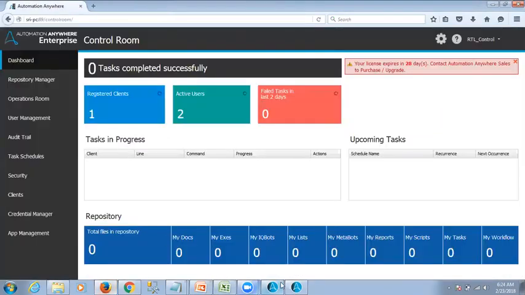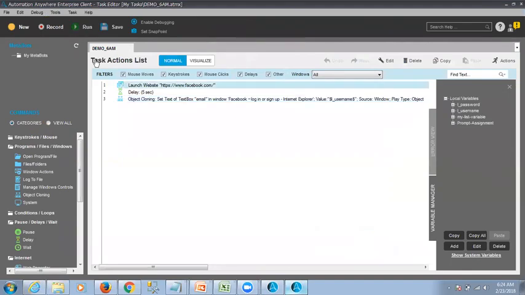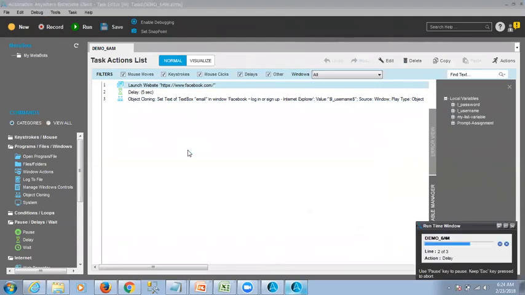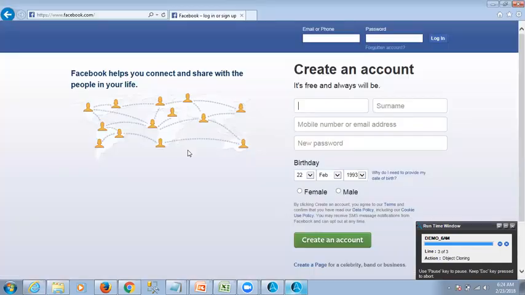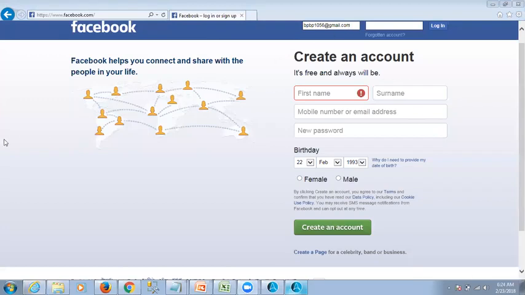Considering the Mozilla application as our first application here, let me launch it. Again, run this. Now you can see that the username is entered here. So first it has opened the URL here, and then the username is entered.